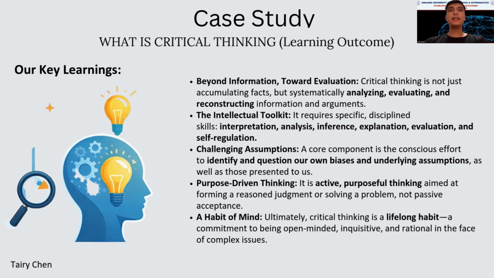Now let's dive into our key learnings of what critical thinking truly means. First and foremost, it moves us beyond simply gathering information. It is the systematic process of analyzing, evaluating, and reconstructing the information and arguments we encounter. To do this effectively, we employ a specific intellectual toolkit, which includes disciplined skills like interpretation, analysis, inference, explanation, evaluation, and self-regulation. A core and often challenging component of this process is the conscious effort to identify and question assumptions, both our own inherent biases and those presented by others.